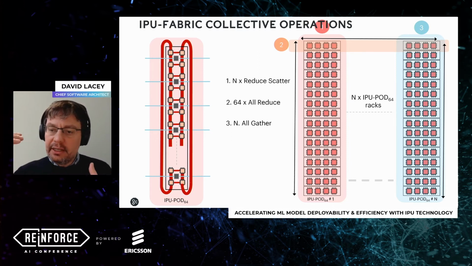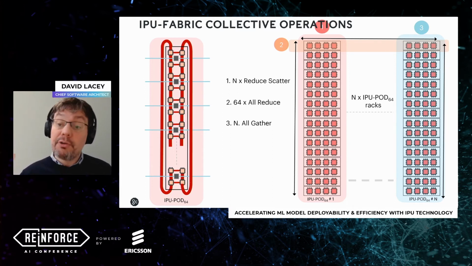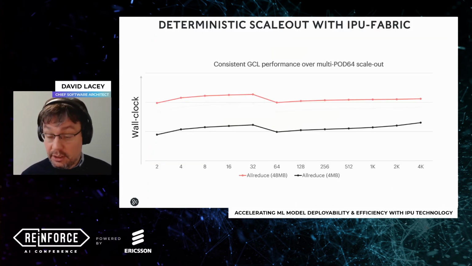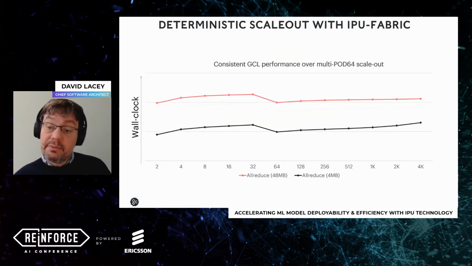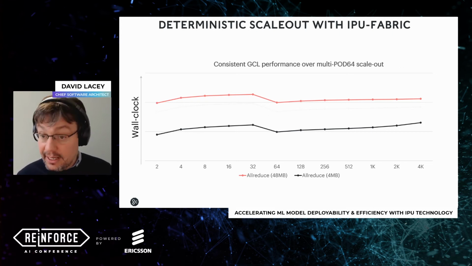What you really want is for it to not affect your application quality or cost. So as you get bigger or smaller or divided up in different ways, you don't want those operations to get slower or faster, particularly. You want them to take the same amount of time so you can predict it and don't get a damaging performance penalty. And that's something else that we've worked quite hard on with our collectives library called GCL in the Poplar stack, that says that as you get more and more IPUs, the actual time it takes to do one of these data sharing operations is the same, it's constant, which means you get linear scaling on your applications.